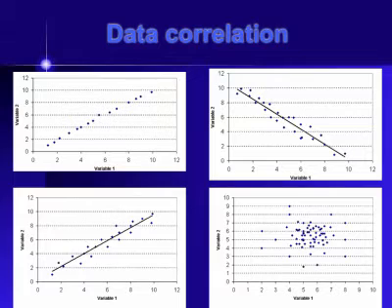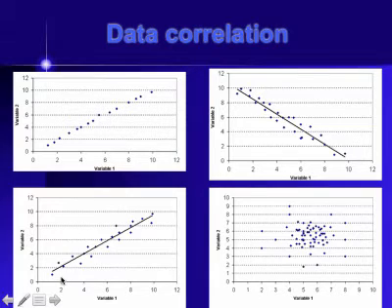So let's talk about what I mean by data correlation. You'll notice with this particular graph over here, we show a positive linear correlation. You can see the data points, as variable 1 increases, variable 2 increases also. Here, as variable 1 increases, variable 2 decreases. This would be called a negative correlation. So here is a positive correlation. Here is a negative correlation.